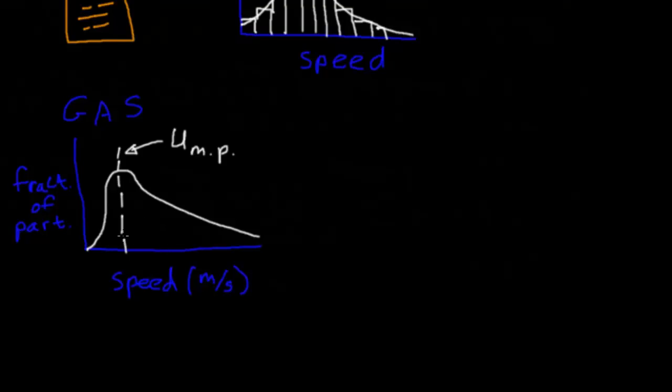And again, like with cars, you see that there are a few molecules that are moving really slowly. Most of them are moving at this peak speed, and then there are some that are moving quite a bit faster than that. So there's a little bit of asymmetry here in the distribution. On this side, we've got more molecules moving at higher speeds than down here at lower speeds. All right, so this is typical of what gases predict, and this is a theoretical prediction. Before the kinetic molecular theory, we didn't know that this was what it would look like, but this is what the model says. So how do we know that our model's right?